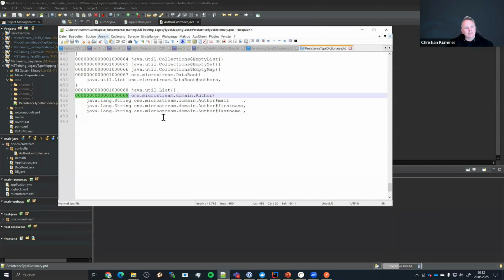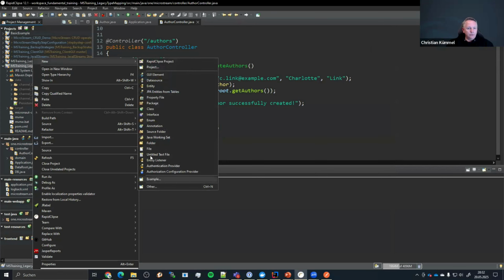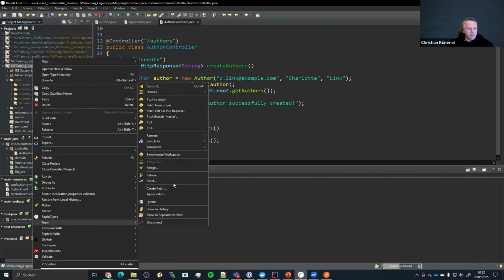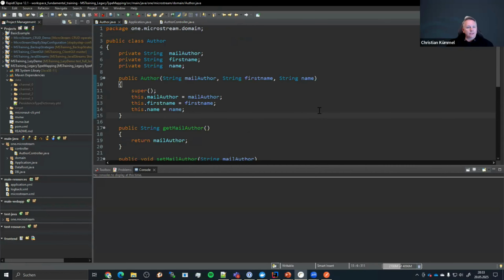And that type ID, that's the interesting part here, because when we now close this and change the branch, team switch to changes stage 1, we should see that the author has changed.